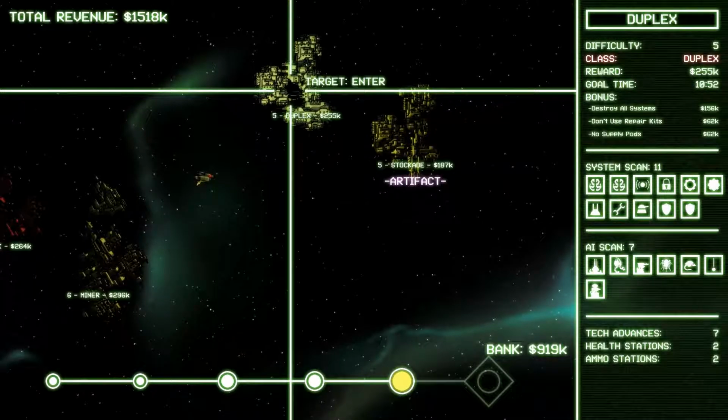So roughly 300 after we spent on our gear before we left. Don't use repair kits would be tough for me to do. That's always very tricky for me, because I take random hits because I'm not that great at the game. But it's possible we could still do that. We can leave with the repair kits, we just can't use them. So I could take them with me, and if things go from bad to worse, we could go ahead and use them and just say, screw $62,000, it's not worth it.